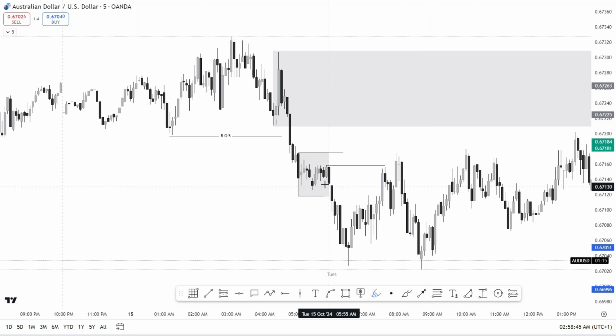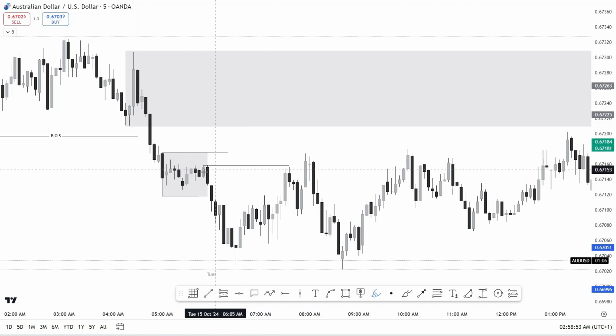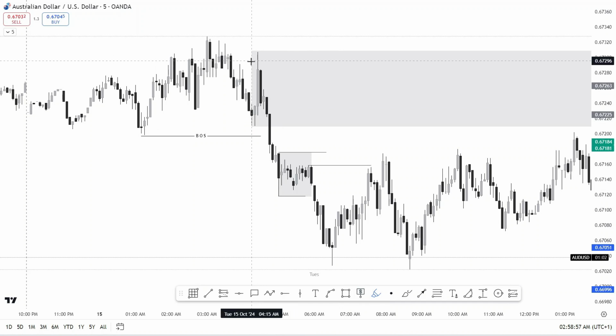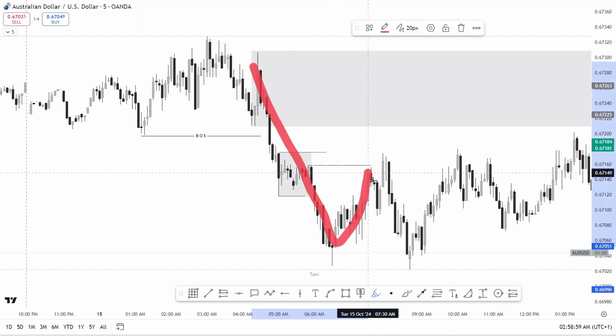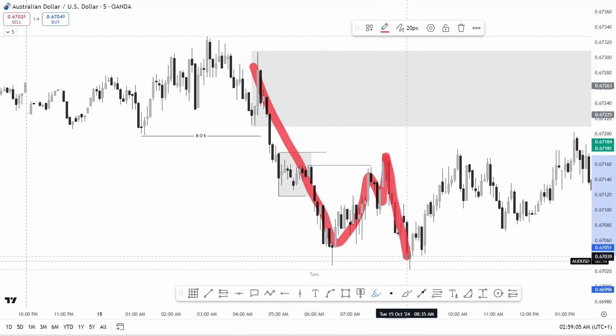Because of that, we simply have to wait patiently. So in all of this, we are not interested, we are not engaged. Even after this high is taken, we are not engaged. Why? Because we see this as a single move. So something like this is happening. So don't expect to take a sell like this, except of course when there is now a break of structure just like this.